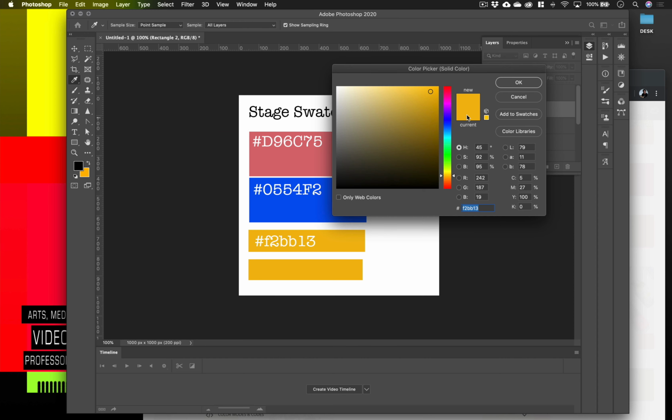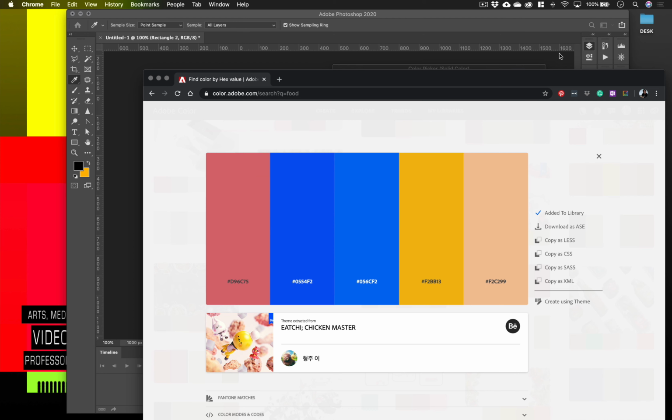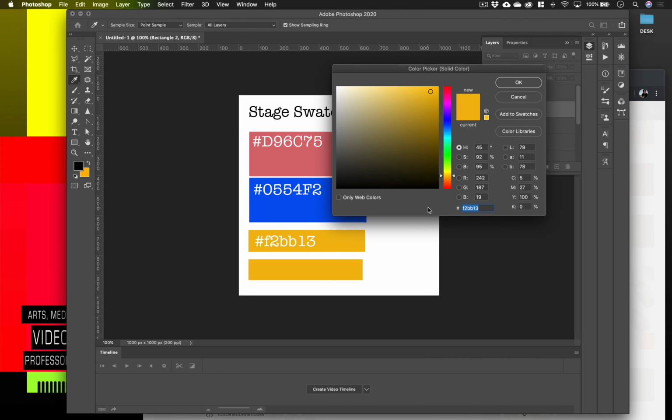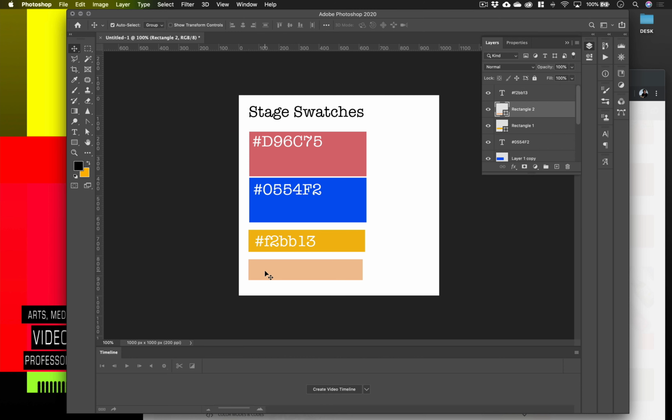So here I am. I've got this. I can bring this color picker up. So let me go over here and copy this one. Bring it over here, paste it. Now I want to highlight that, Command C. Okay, so I want that number in my clipboard. There it is. And now when I go to my text tool, I could just do a new text right here, and Command V, paste. Now I've got that there. So hit the check mark, get my move tool, and I can move this wherever I want it. So that's how we would do it in Photoshop.